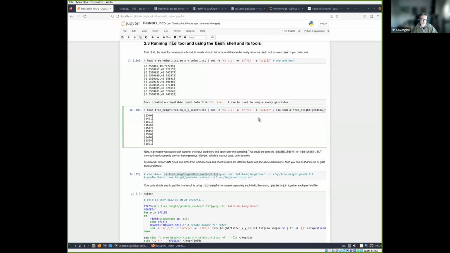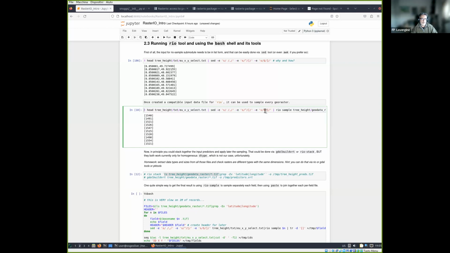So rio sample is simply getting exactly the same result as gdallocationinfo, to get from each file its value in the selected pair of coordinates.